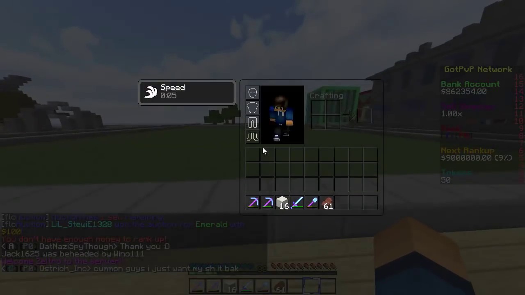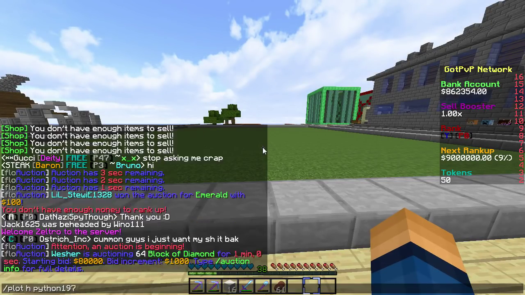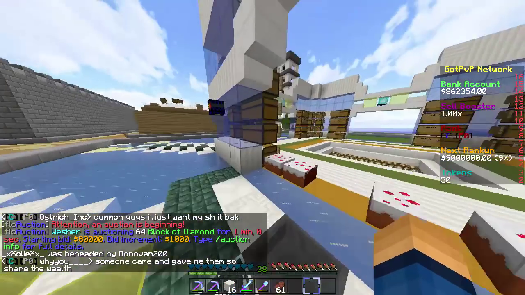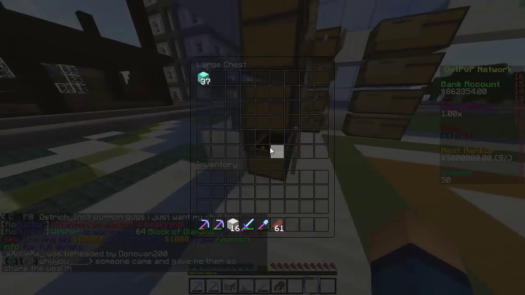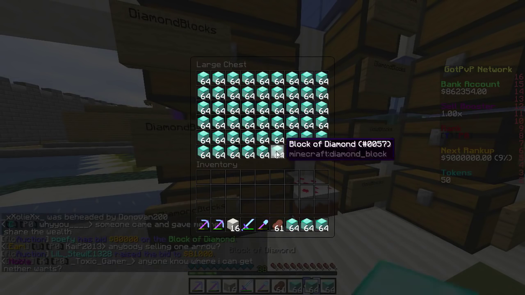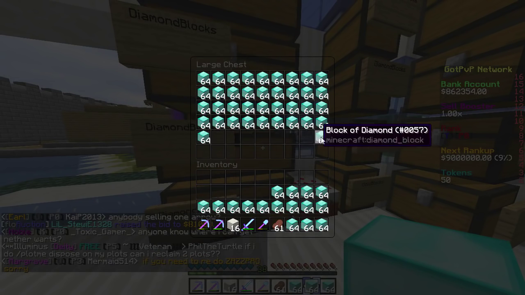Oh my gosh. Alright, we have lots of money. Now we're going to go get some emerald blocks. Actually, we're going to go get some emerald blocks. And then we're going to hype up. Oh wow, he sold it. Did he sell it? No, we're going to get some diamond blocks. Going to get two rows of diamond blocks. That's all I'm going to do.